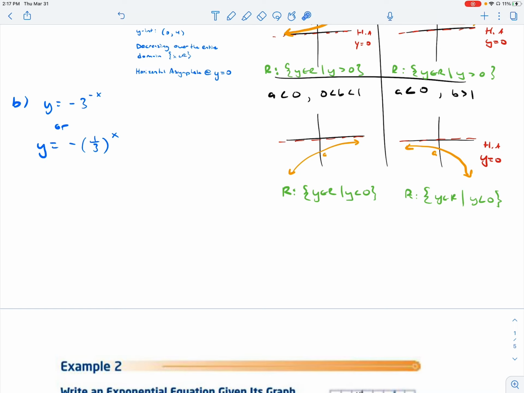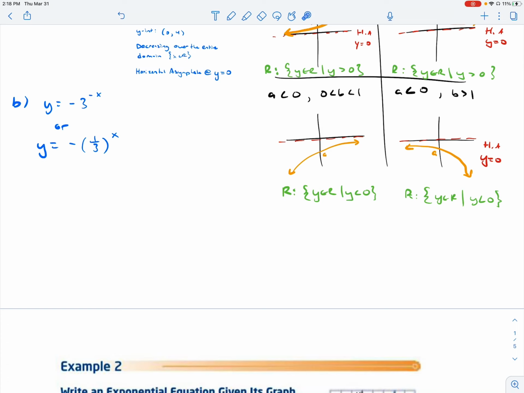Okay. So you might be thinking, oh, Mr. A, you wrote it wrong. I think the x is supposed to go in here with it. Well, that actually is the same thing as this. If I had 1/3 to the positive x, that's actually equal to 1/3 to the exponent x. It is the same thing because one to the x is still just going to be 1 on top.